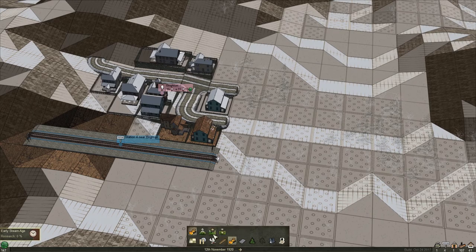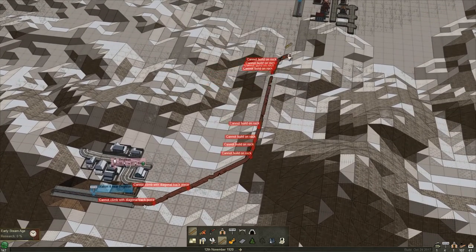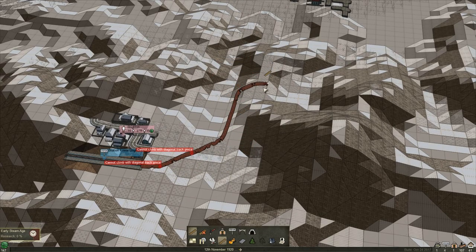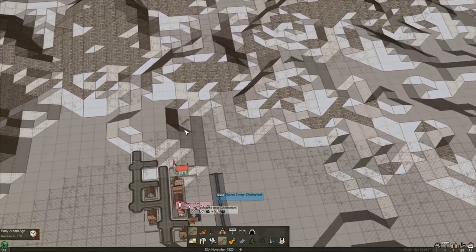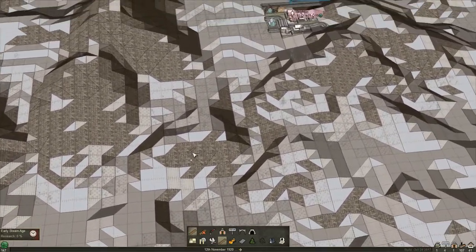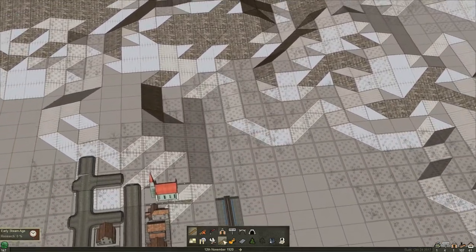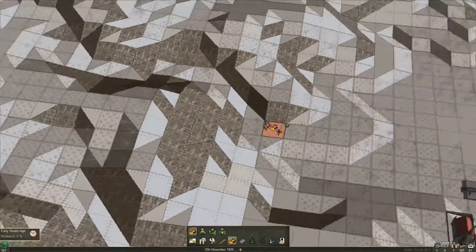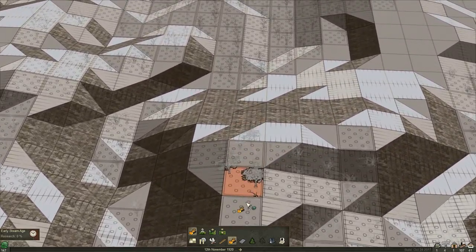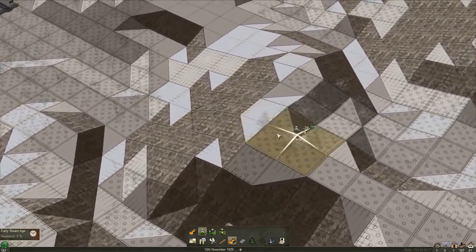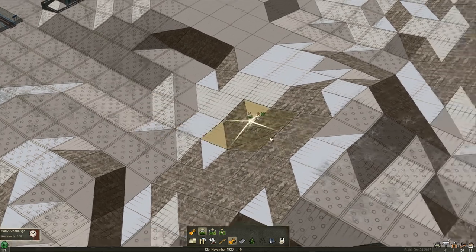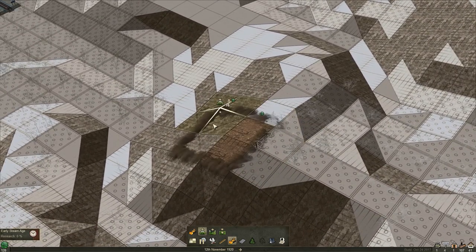Now we need to navigate. Like this, we need to navigate our way over to this location. And we want to follow the lay of the land if we can, where the dips and the raises are. So we're going to kind of follow up. We're going to try and get up to this point if we can here. So we're assuming we're building down from here because this is a relatively straightforward section of track. Let's see. What is the height difference? This is 19, and all the way down here is 10. So we'll need at least 9 tiles to navigate our way down here.